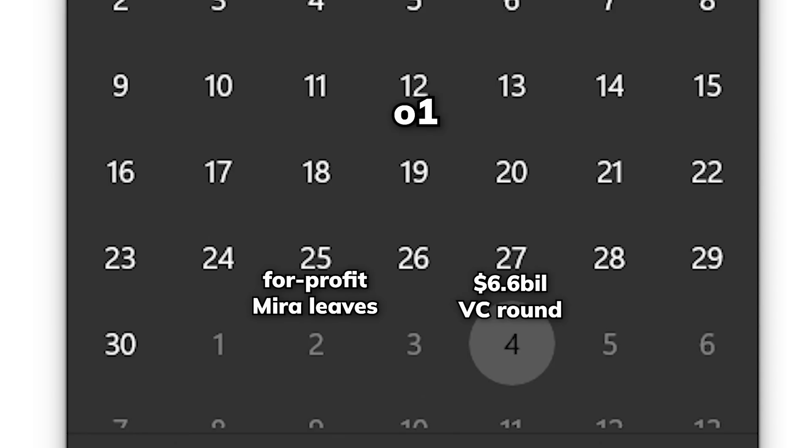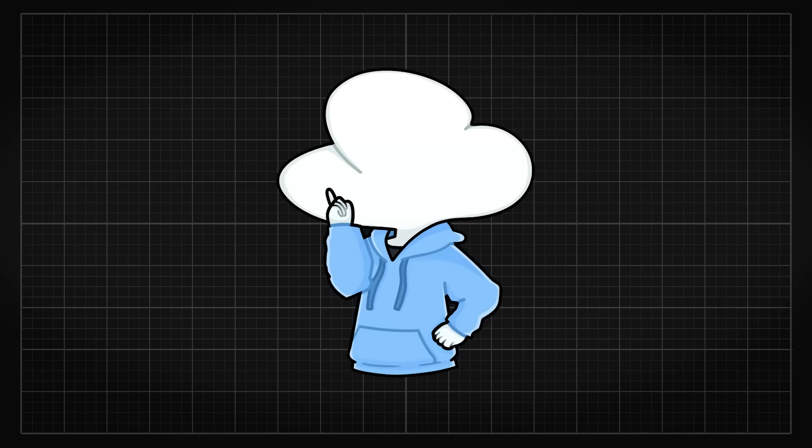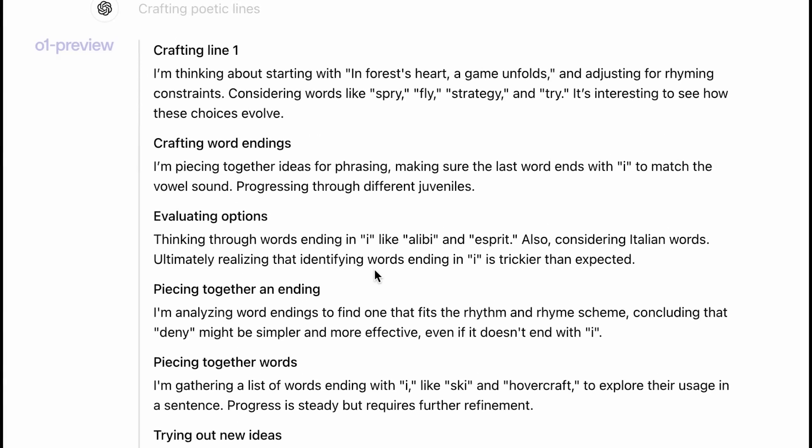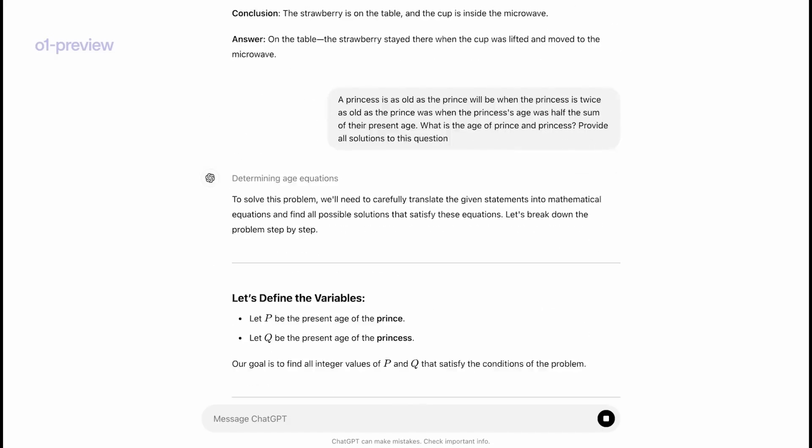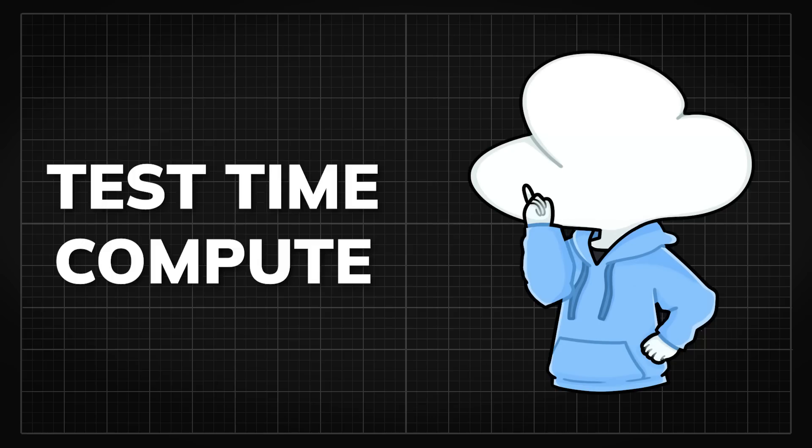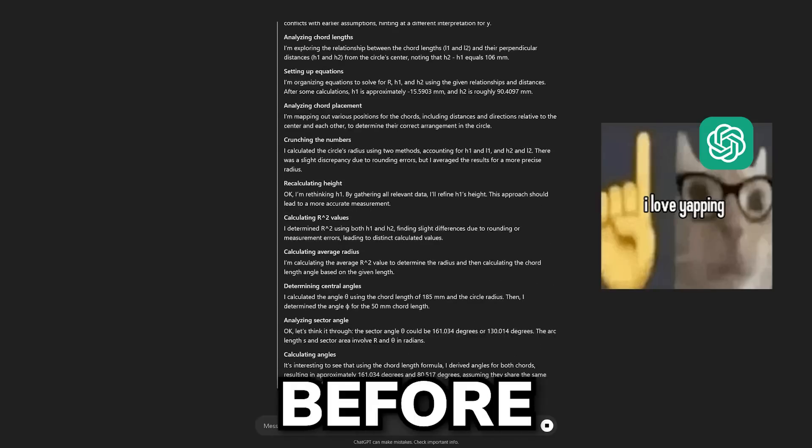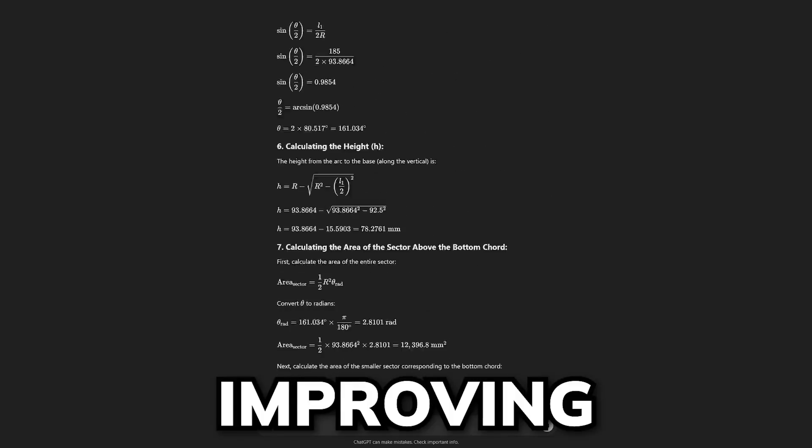In these few news I just mentioned, all happened after O1 released. Hopefully O1 is not in the back of your head already, because this model series is an interesting one. The major selling point of O1 is that it natively incorporates Chain of Thought, where the chatbot pretty much talks to itself first for anywhere from 5 to 60 seconds, then tells you the final answer it arrives at. This is the concept of test-time compute, and has now been introduced to the masses, where allowing the model to yap for a little bit before giving you an answer has proven to be highly effective in improving performance.